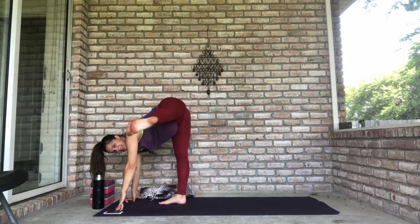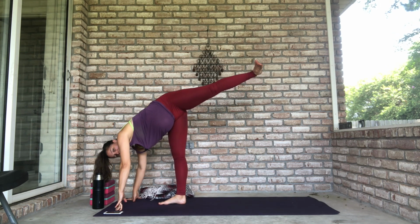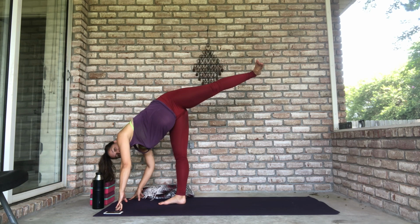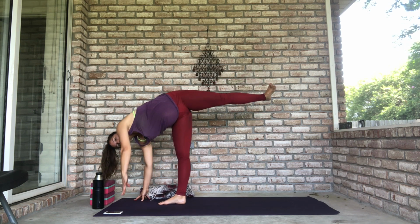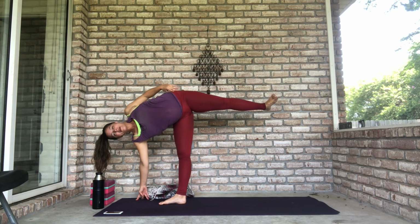Take your left leg out to the left. Your leg will very likely lower a little bit. That's okay. Now, swing your left leg back in, but don't turn your toes down. Root your right hip underneath you. Whoa. And lift your left hand up to your hip. Half moon.